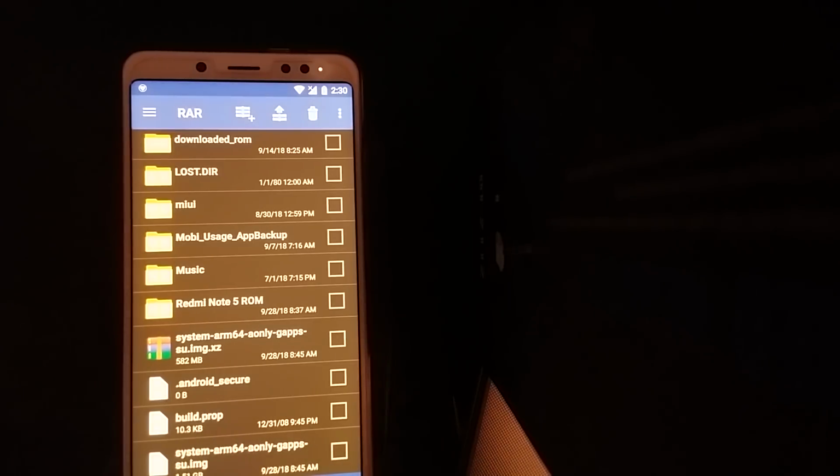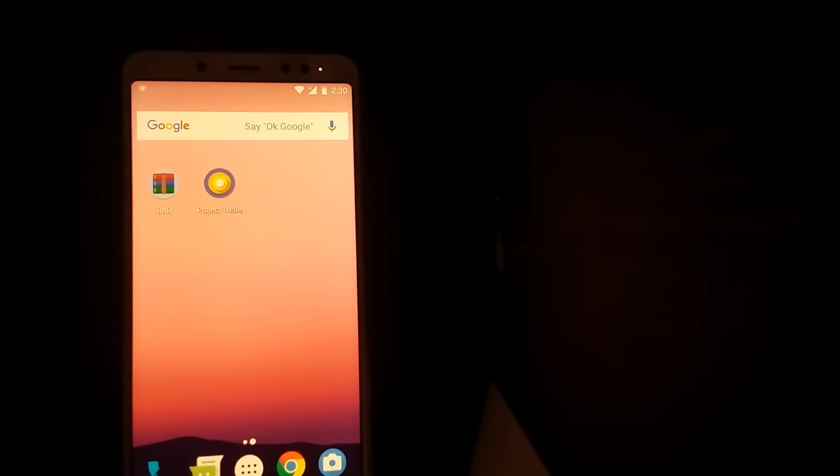So once you extract all of this, you are good to go. You can go into the recovery. A few more things before I start installing this. First, you have to have a good knowledge about installing a custom ROM, unlocking a bootloader, and everything. So if you have never done installing custom ROM and doing a custom recovery installation, then do not try this, because you may break your device.